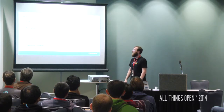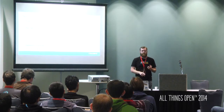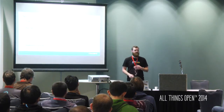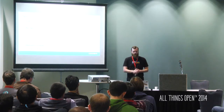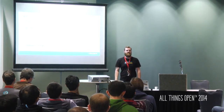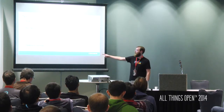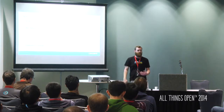12 disks, and the data set formats that we used: for Impala we used Parquet, for Presto we used RC file, which is very similar to Parquet, but not really that efficient. It was the original columnar format for Hadoop. The reason we used RC file for Presto is because it doesn't support Parquet. In Hive, we used its optimized columnar format called ORC. And Spark SQL supported Parquet, so we used that.